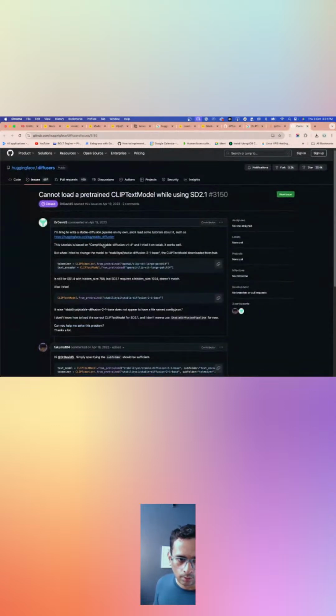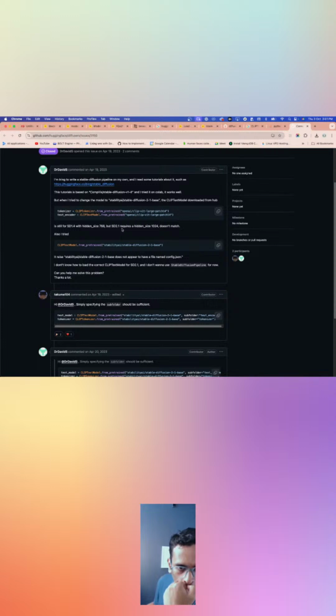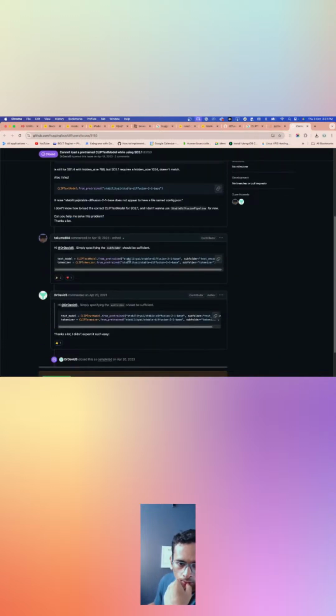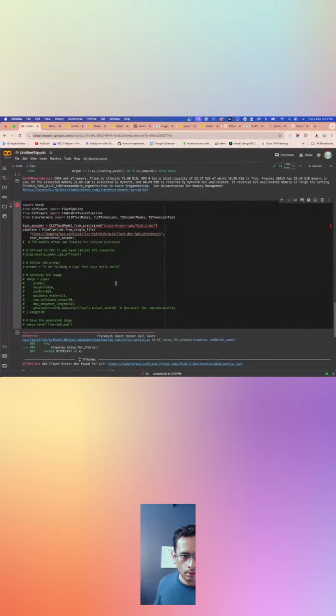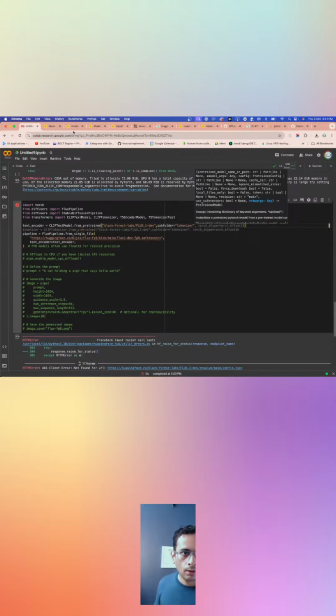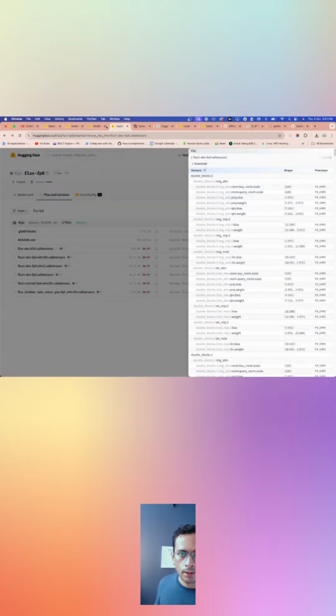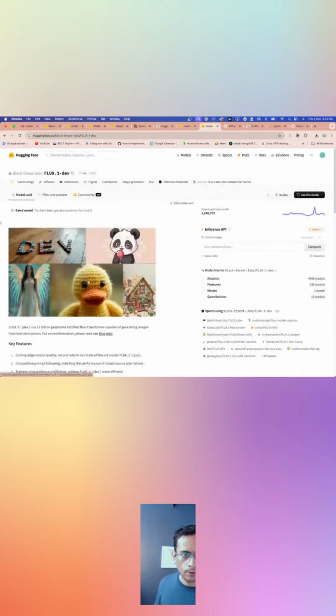Okay, let's see what people are doing with this. From_pretrained CLIP, Stability AI Stable Diffusion base, from_pretrained with subfolder. Okay, this is what we want: subfolder clip text model. It expects a CLIP text model. We give it a subfolder, and we want to go back and see what folder we want to access for the CLIP text model.